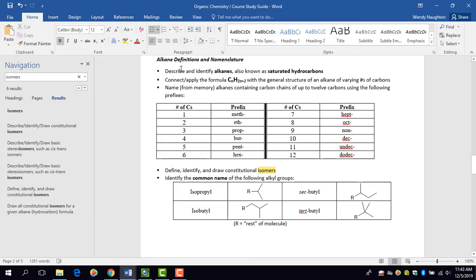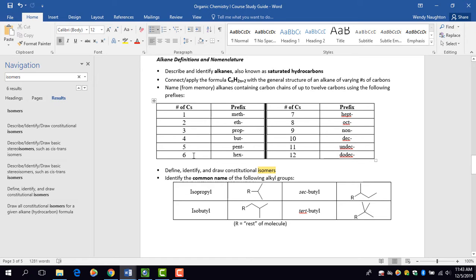And under the alkane definitions and nomenclature, there is a table here that helps us to figure out what prefix or what root word we need to use depending on the number of carbons that are connected in a long chain with each other. So we saw 6 carbons in a row. That means that we are going to use hex as our prefix. And as you go through all of this semester and even subsequent semesters of organic chemistry, you will always be using these prefixes to describe a certain number of carbons, whatever number you have in a given molecule.